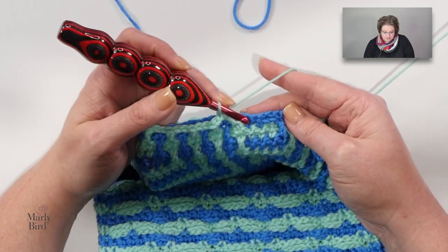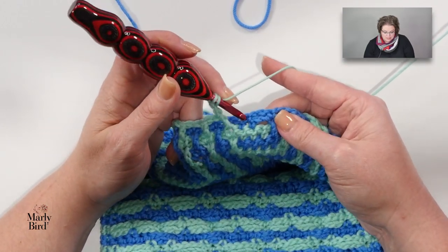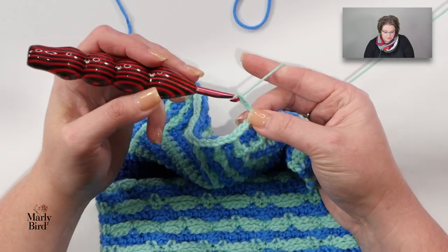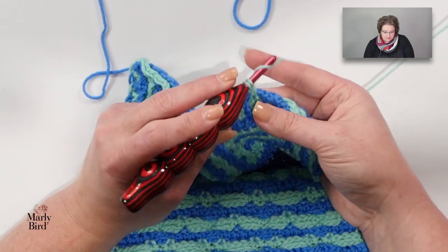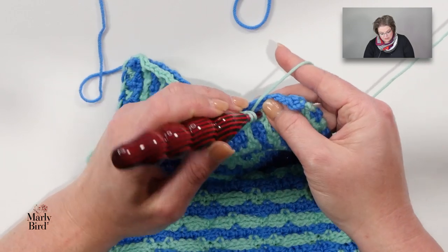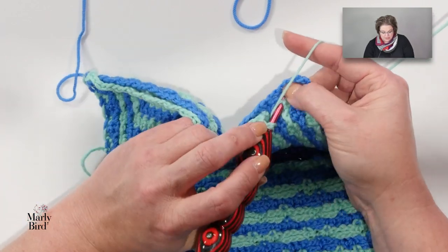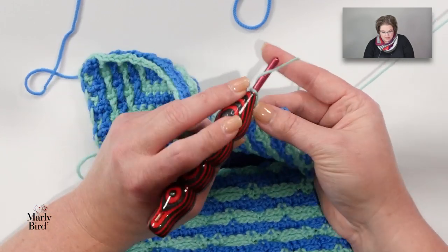These are the two single crochets, so I will chain three. Skip those two, double crochet in the next skipped stitch, chain two, skip a stitch, double crochet in the next, chain two, skip a stitch, double crochet in the next. You guys know when I say that, right? That means two rows below. I mean, by now, I'm guessing you understand what I mean when I'm saying all of this.